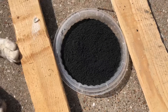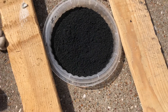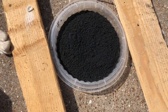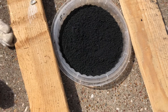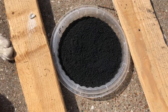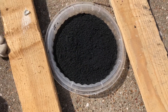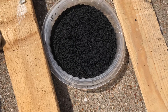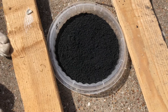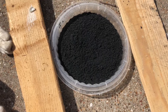I'm gonna take a small portion of the black powder and light it off for you, and we'll see how well it performs without ball milling using this alcohol mixture method. I think the alcohol is actually supposed to help it dry quicker — that's the point of the alcohol. I didn't understand what the point of the alcohol was at first, but I think it's supposed to help it dry a lot faster. I'm going to wait about an hour, let it dry all the way, and then get back with you.